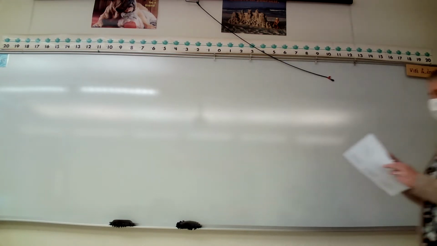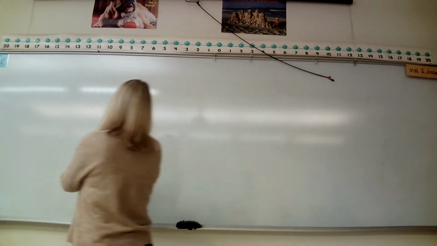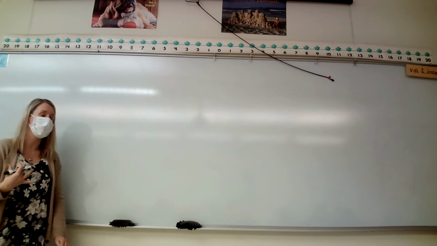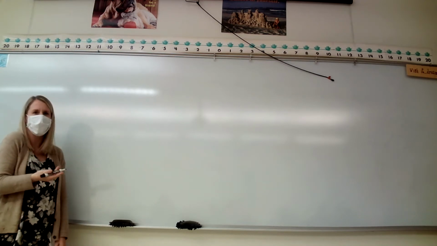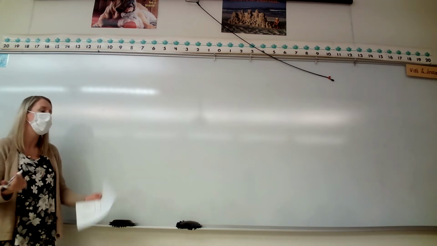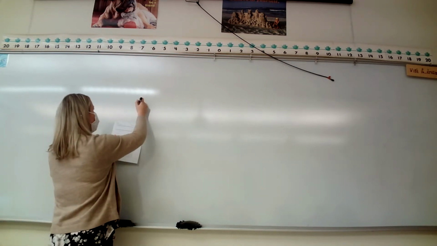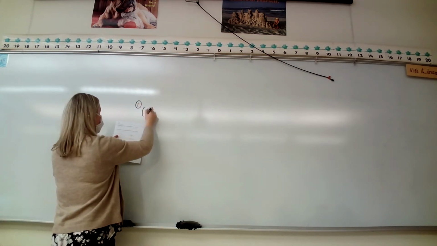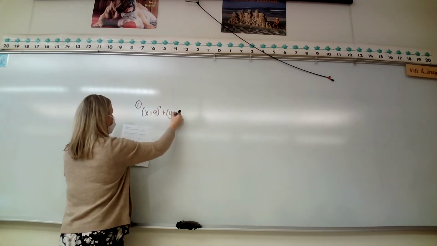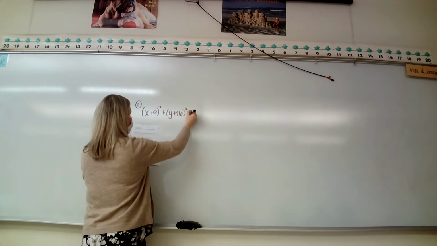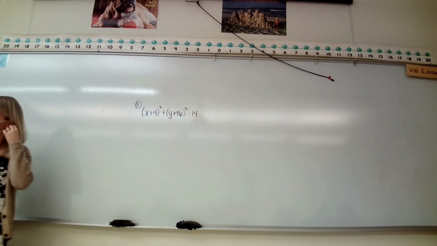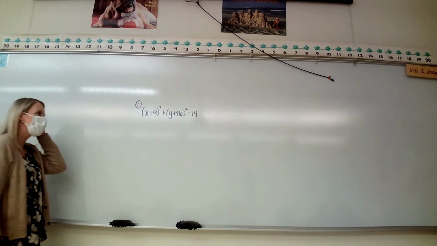So number 1 says use the information to write the general form. So please make sure you do know your forms. You don't need to memorize them. I'm not going to say what is general form, but you do need to kind of know where things go. So number 1 is given in standard form. And general form is basically when we distribute everything out and have that all nicely set up.